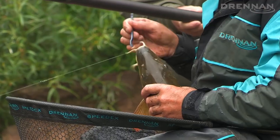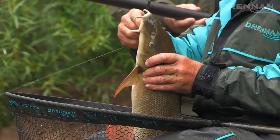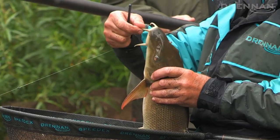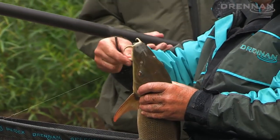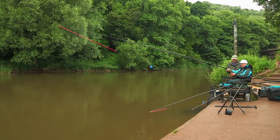They have got massive lips, these fish, haven't they? Look at them, yeah. Fantastic. I mean, great big barbels. You can see how they can find a pellet really easy. With them great big barbels, you can imagine them working across the bottom, sifting them out.